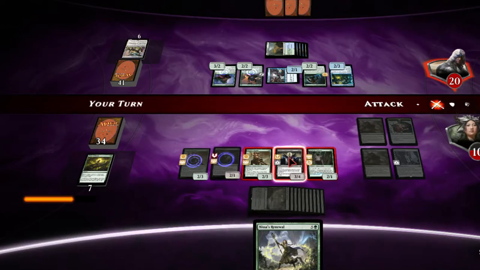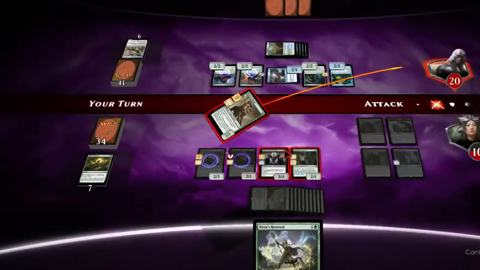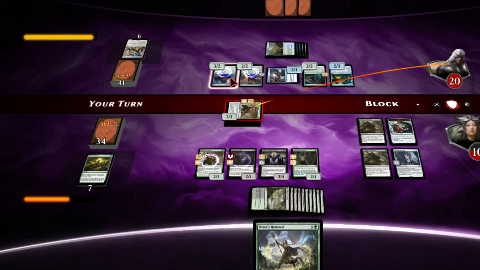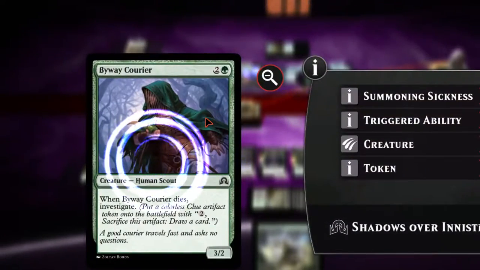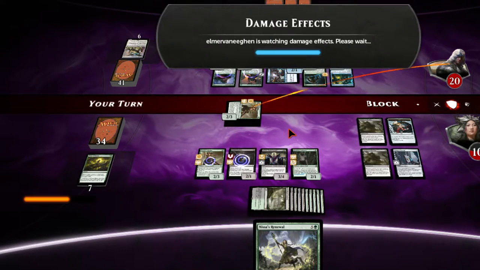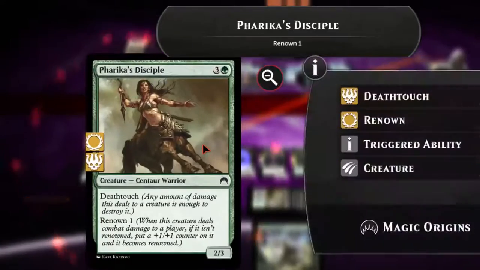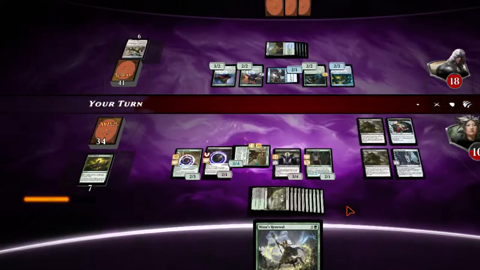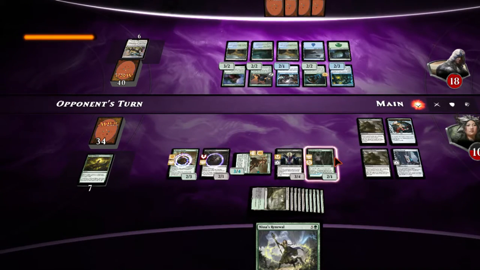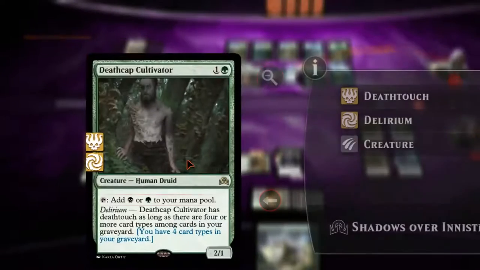Should we attack? Maybe attacking with the Disciple is not bad. Our opponent should block her. Maybe she will trade with the Cougar. Otherwise he has to use 2 blockers to stop her. Let's see. No, it gets renowned. We have 4 blockers, our opponent has 5 attackers, but all our blockers are quite scary.